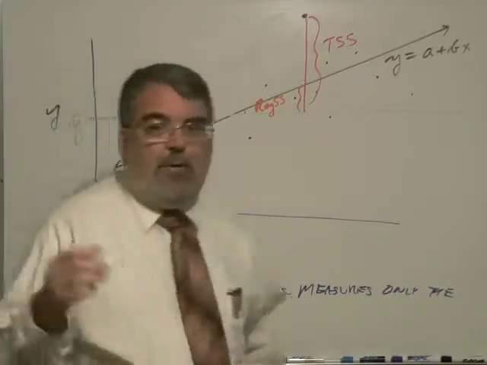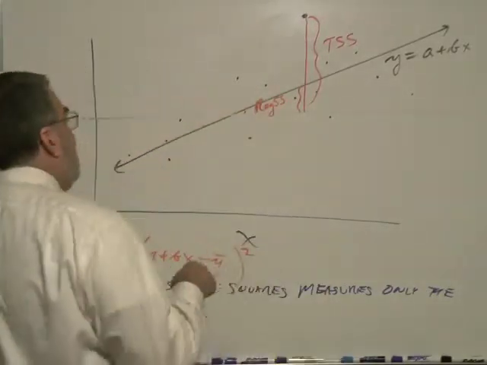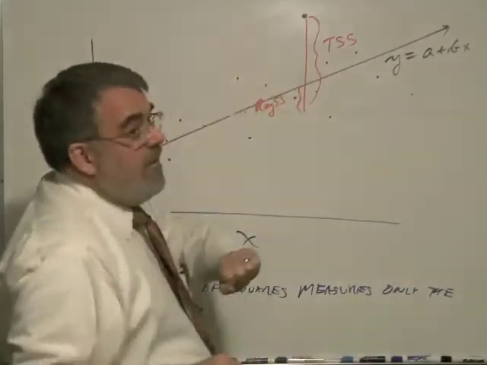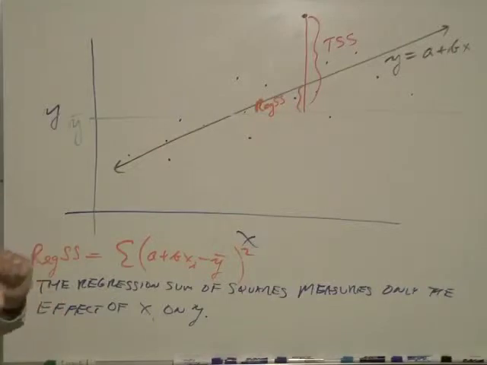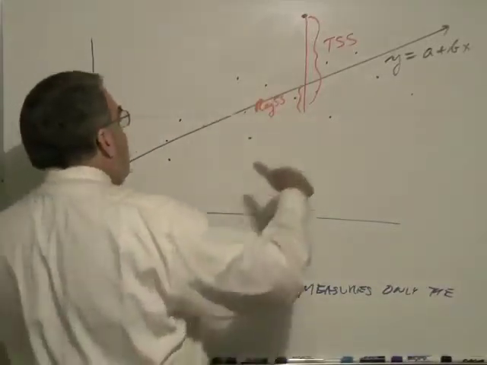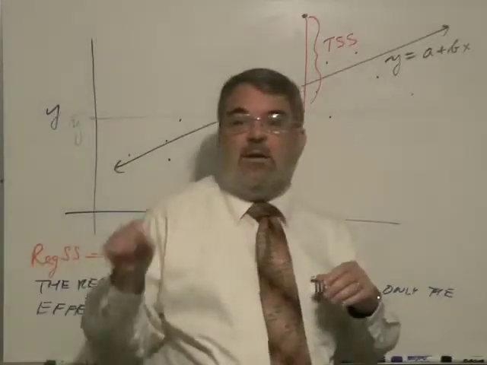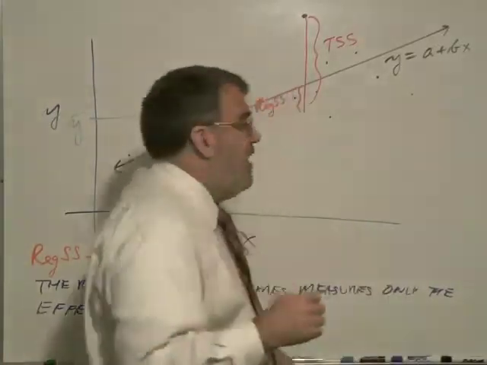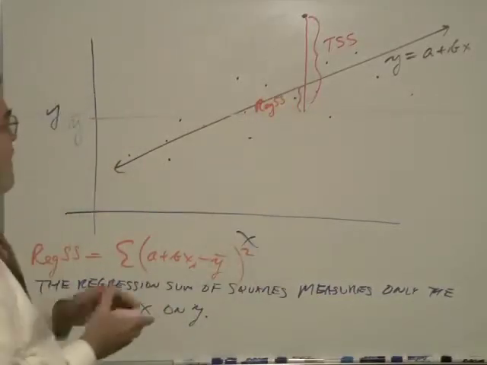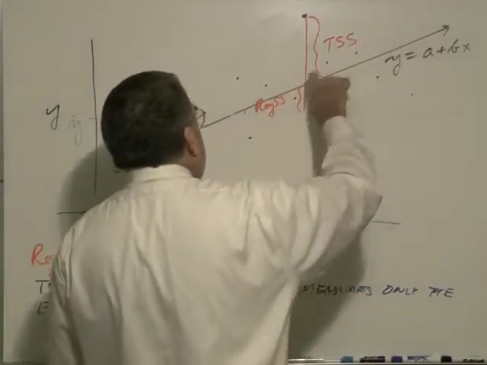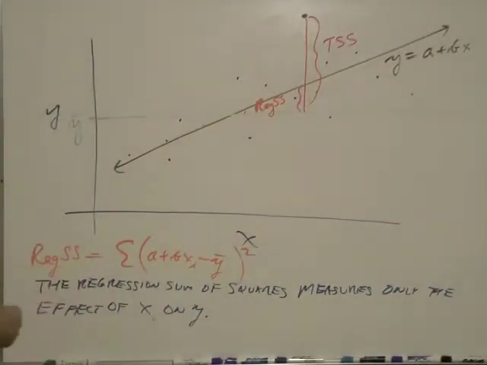All right, so what if you had a perfect correlation? Remember what that means. A perfect correlation would mean that all these scatter points would be right on the regression line. They literally would be on the regression line. You wouldn't have anything away from here. And so in a perfect correlation, x is the only thing that's affecting y. So the reason they jump from y bar to the regression line is because x changes y directly. And it's the only thing. There are no residual variables in that case of perfect correlation. Nothing that would cause a point to stray away from the regression line. So that would be a perfect correlation. And that's what we're measuring here. If we had a perfect correlation, then this would measure all the effects of x upon y. All right, so that's what we're accounting for here with the regression sum of squares.